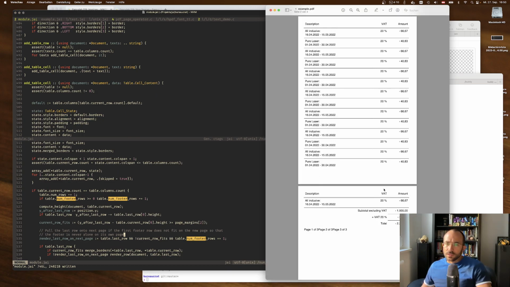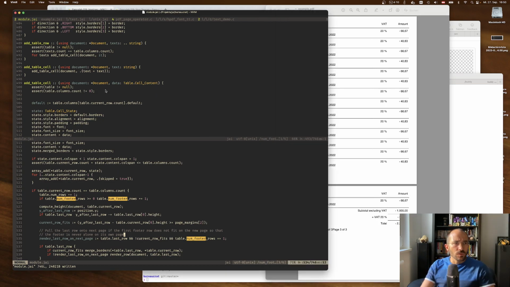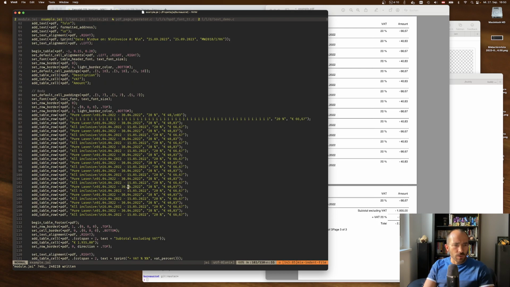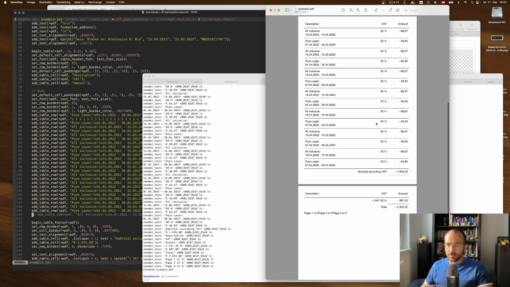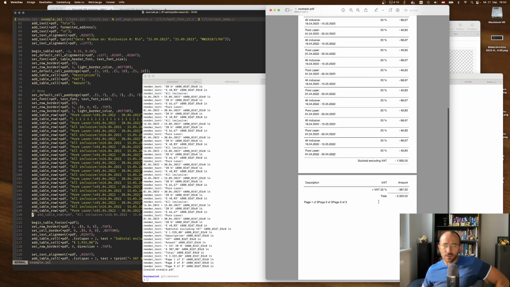One thing that's a bit sad, if I remove one row, so, okay, we need to fix this bug, but I'm going to show you another one that I don't like. I don't know if we can fix this. Now the footer can get split. And if the footer has started, maybe we shouldn't re-render the header. Or shall we? What do you think? If the footer has started, should we re-render the header?